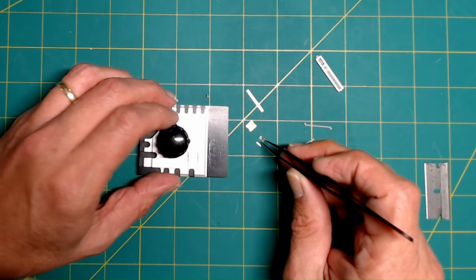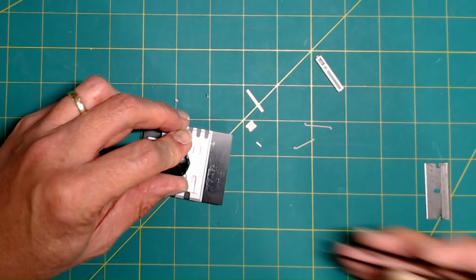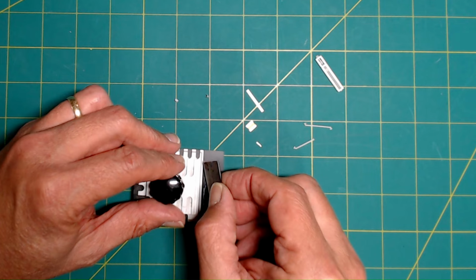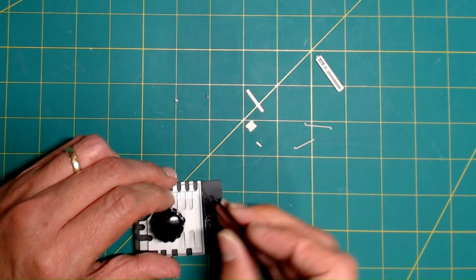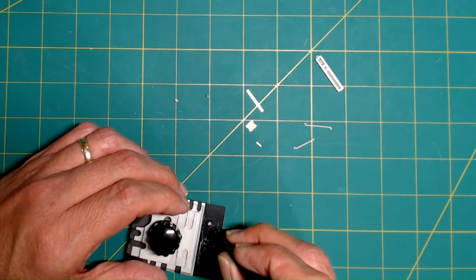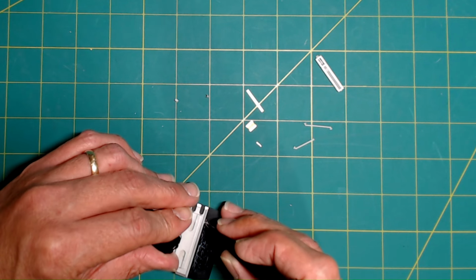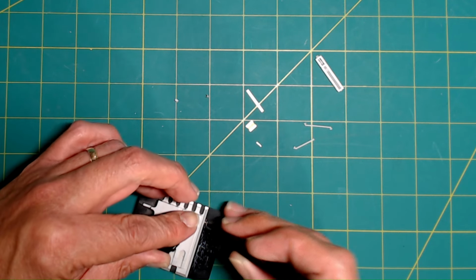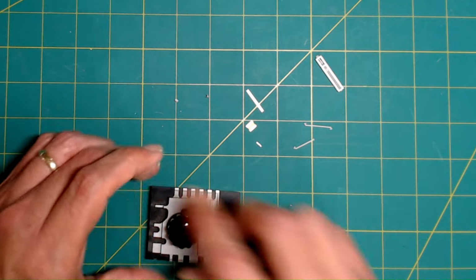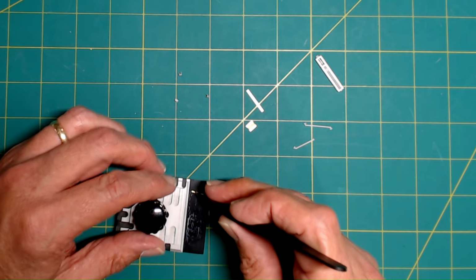And you'll even come across some that you may have bent a little too much to begin with. They're pretty easy to spread a little bit and put back into shape. The nice thing about the I Love Kit photo etch, as lousy as some parts of it are, is that it is fairly sturdy stuff. It can withstand taking a bend or two back and forth before it snaps off, unlike some of the other photo etch you come across with Pontos or KA or even Eduard. All right, and last little hinge here.